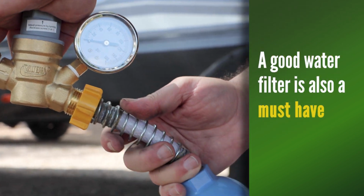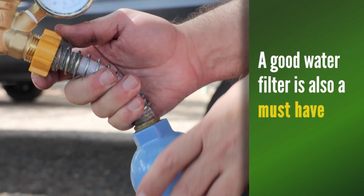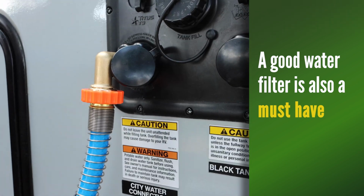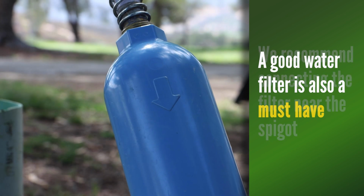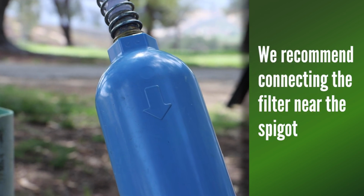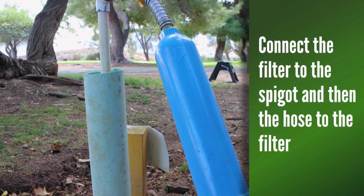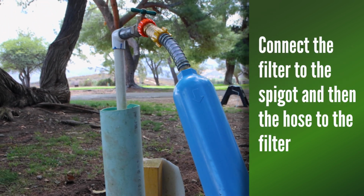A good water filter is also a must-have due to poor water quality in some states. You can connect the water filter to either side of the hose, but we recommend connecting the filter to the spigot side to keep any contaminants out of your hose. Connect that filter to the spigot and then the hose to the filter.